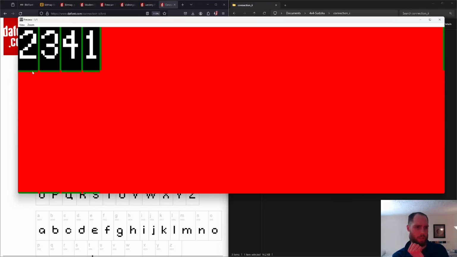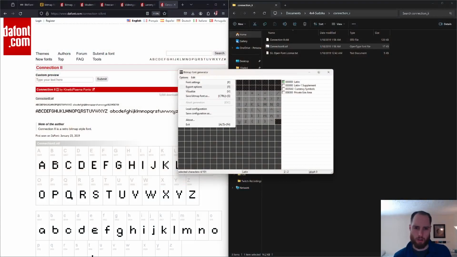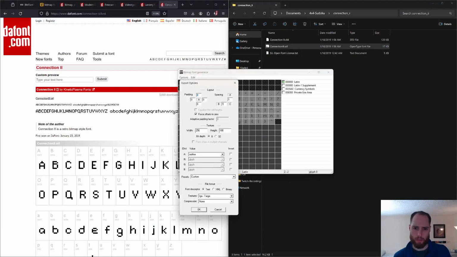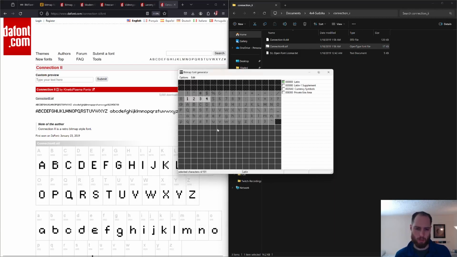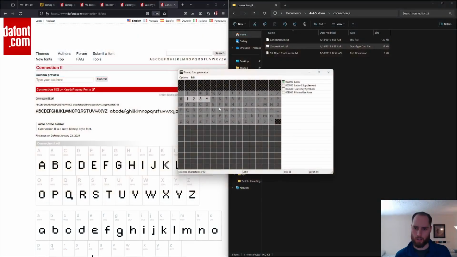I want the green border here to just be in the very middle. Maybe that's the issue. What if we remove spacing from each of these? Okay, at least that's gone. But the height is still off.